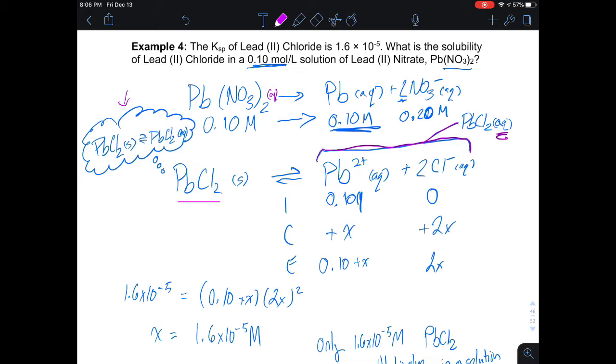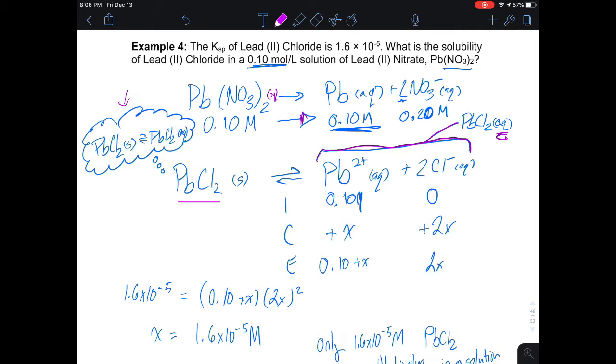This in turn means that, if you can see my little thought bubble over here, this equation we've drawn, this big equation here, is lead chloride solid in equilibrium with lead chloride aqueous. So that's all we're really doing. I don't know if that helps you at all. It kind of helps me think or organize my thoughts.